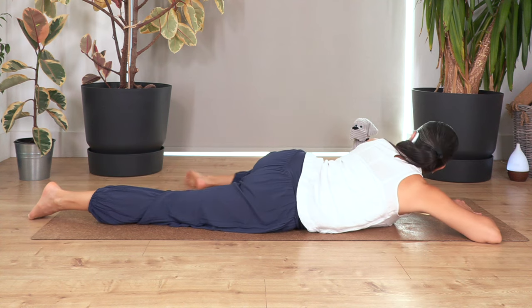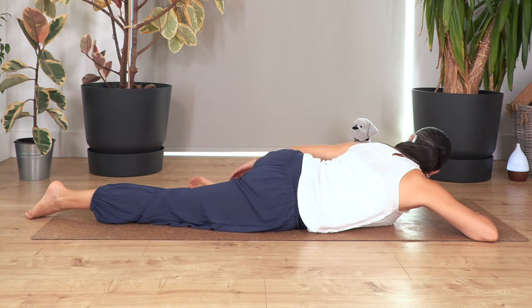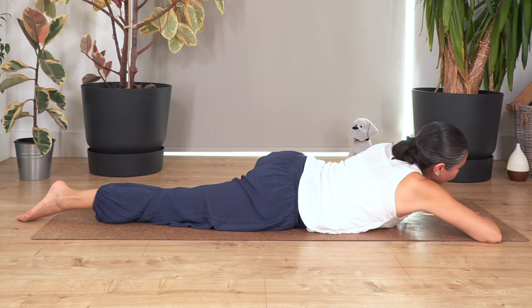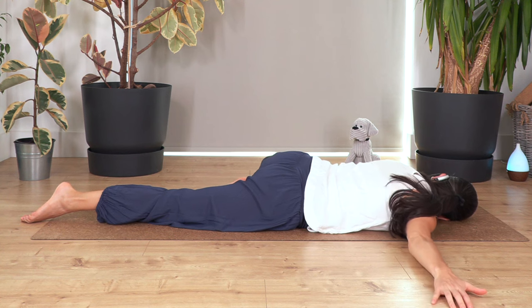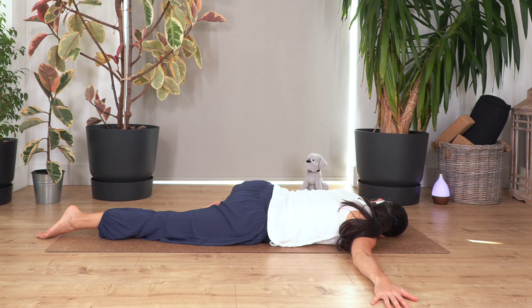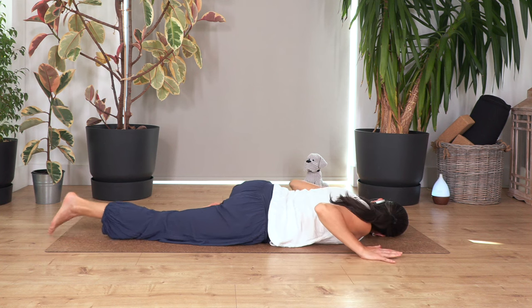Help yourself with your hands to drag the leg in, and let's go to the other side. You can keep it as half frog, or you can drag your foot close to the other thigh onto half butterfly. You can keep your head resting on your hands, or just open your arms beside your shoulders. We just rest here for a breath: breath in, and breath out. Let's go for three, and out. Two, and just one more.